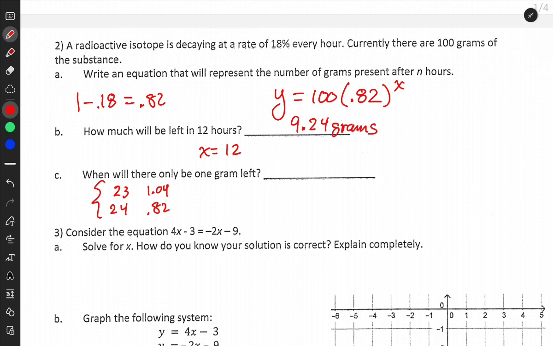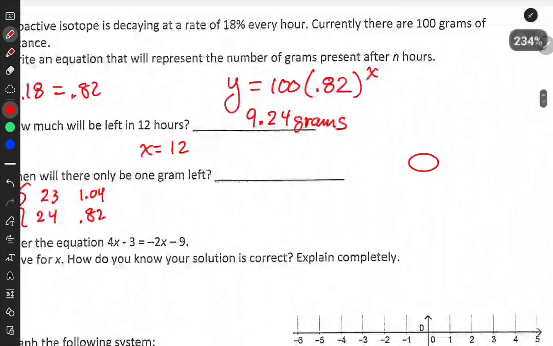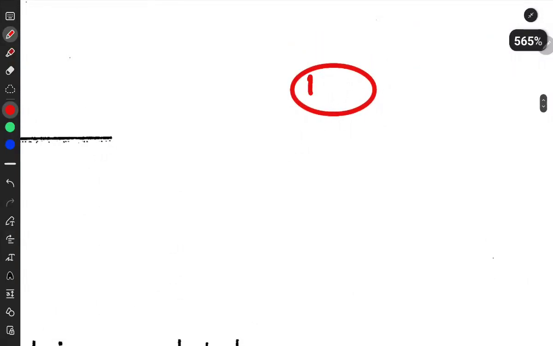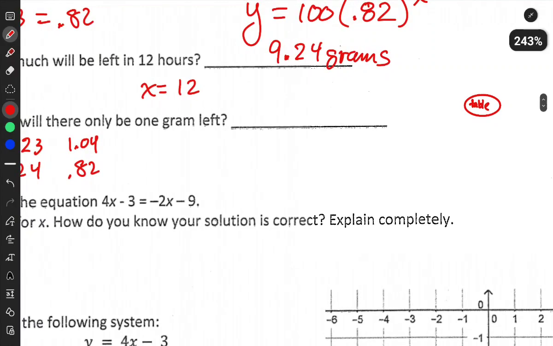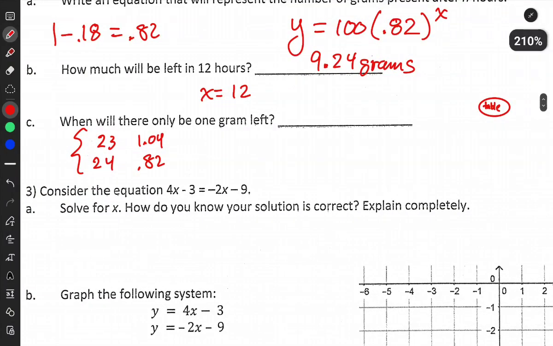So I'm going to take the approach now where I'm going to use the button on my calculator that says table. There's that little round button that says TABLE. As soon as I press that button on my TI 83 plus calculator, I'm going to clear the function from the last problem, and I'm going to type 100 times 0.82 raised to the power of x, enter. I'm going to make it start at 0 and increase by 1. Okay, so when I do this, I can see everything that I was talking about is on here.